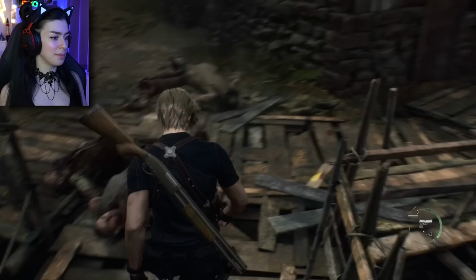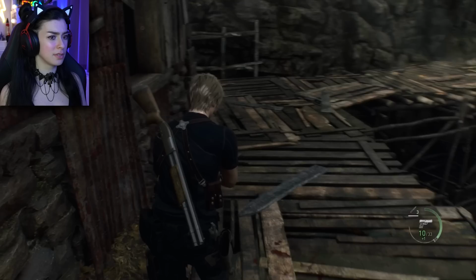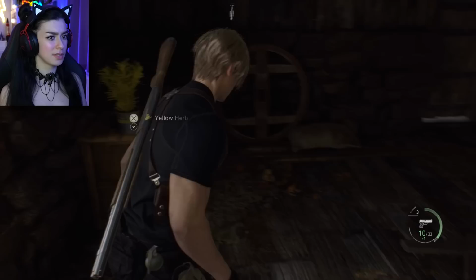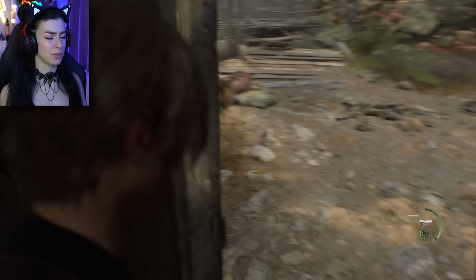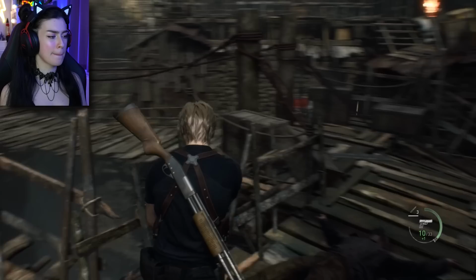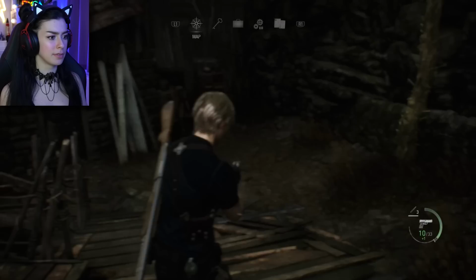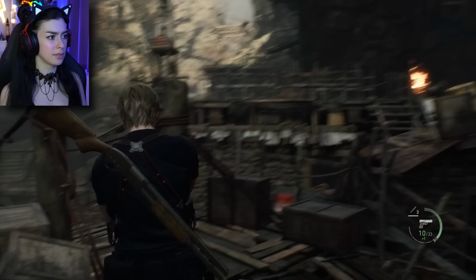Oh my goodness. Good thing I've got a lot of ammo. Let's reload you. Okay, cool. Oh, there we go. Yellow herb. Cool. Oh, first aid spray. Thank goodness I just took that. You're so badass, Leon. Okay. Where do we go from here? It's quite a big area. Also, I see an explodey barrel over there and over there.